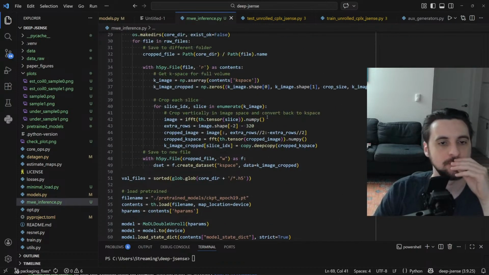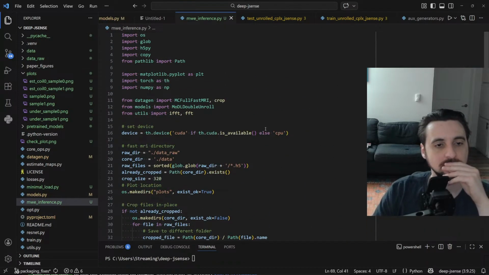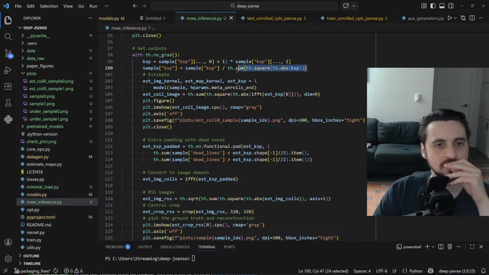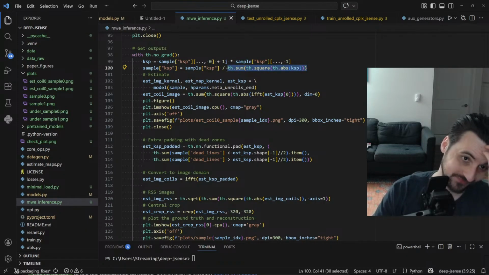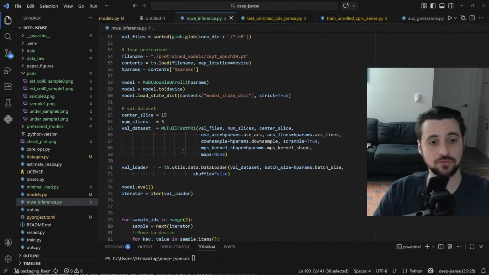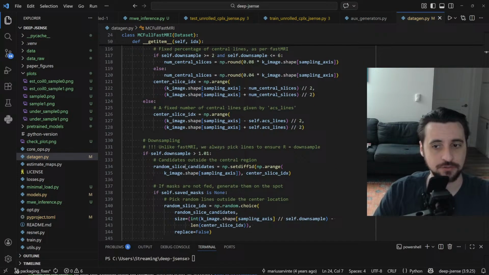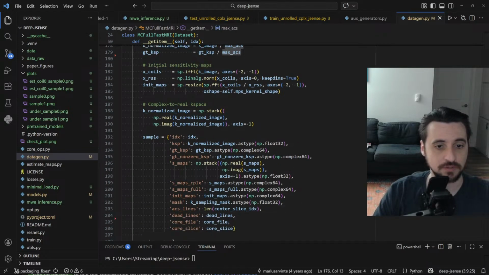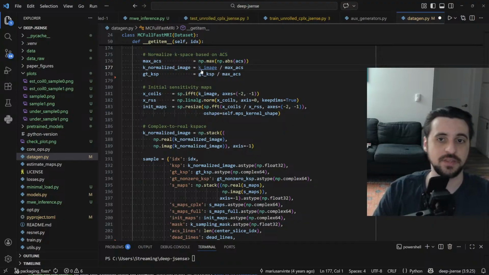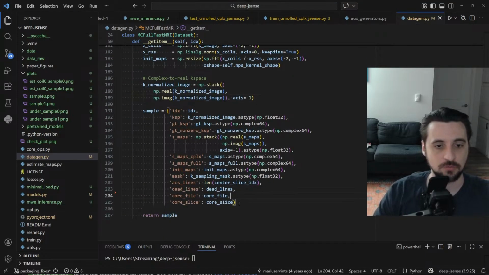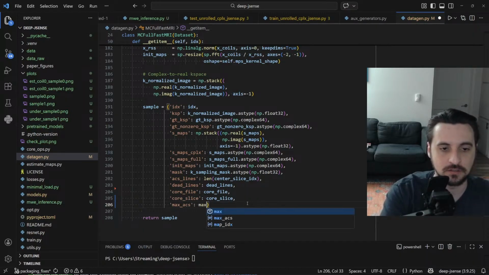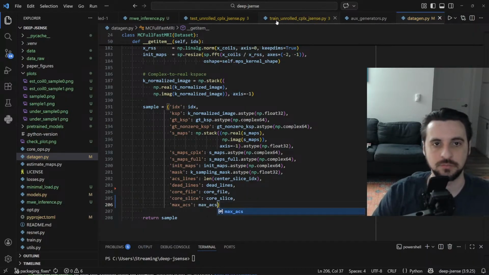I think I have to train a new model. I can't. It's not the sum of squares for sure. Do I have the max ACS stored in the data set? I believe I do actually. I do not. But this looks like something important. So I never did on the outside then. Okay, so then what I can do is I can get this and then I can just reverse it. But I doubt it's gonna be this then.